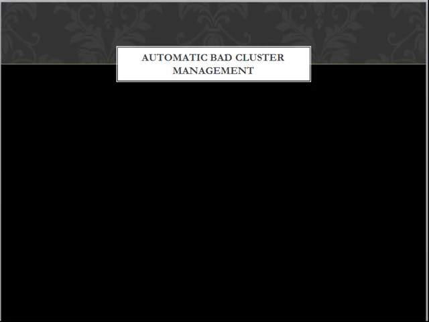When the operating system detects a cluster cannot be trusted to store data, the cluster's identification will be automatically added to this file. If the bad cluster is currently used by a file or folder to store data, the operating system will try to move that data to a different cluster. The move is transparent to the user and does not require user intervention. So with NTFS, your operating system is able to find that bad cluster on your disk and not put anything there. With FAT, it just put it wherever, and if it stayed, it stayed. If it didn't, it didn't.